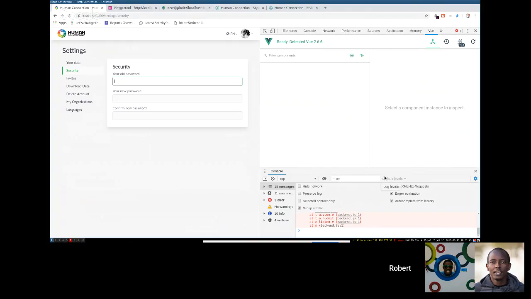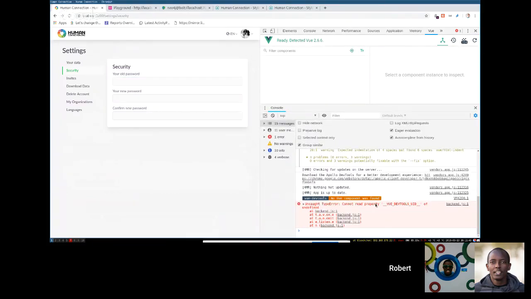Hey. Undefined. Very interesting. Vue DevTools.